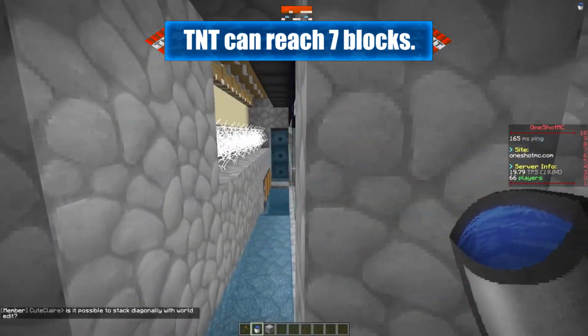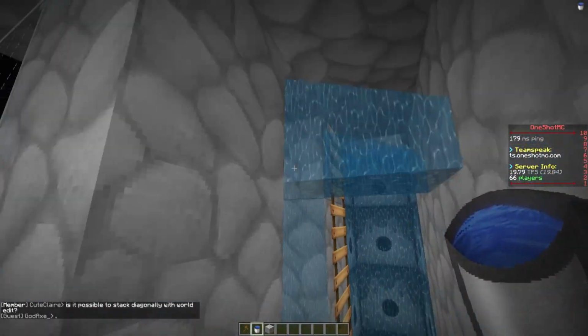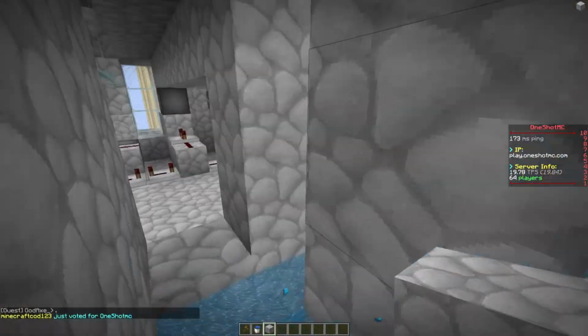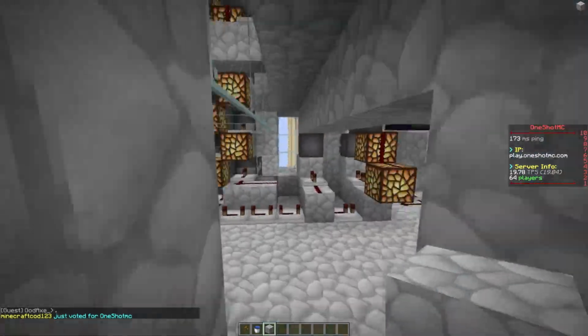Now the sand compression is fully watered now. It doesn't really seem like much, but you can just spam whatever. Yeah, you can spam right here if you wanted to. You really don't need to, but you can do it if you want to. It shouldn't be able to blow up because of the ladders, but yeah.